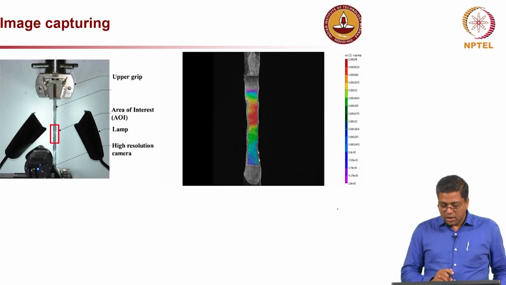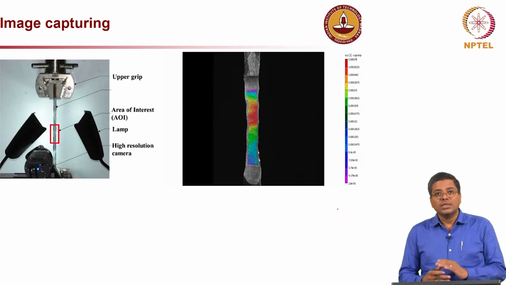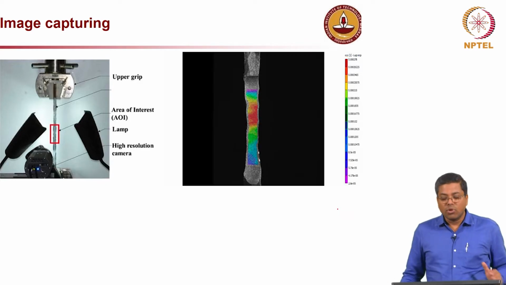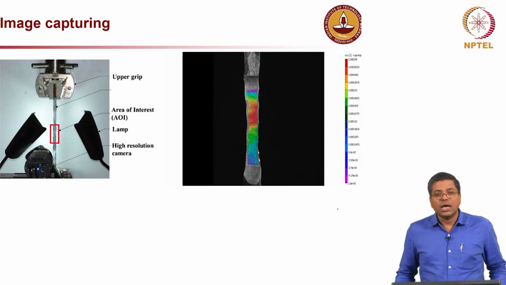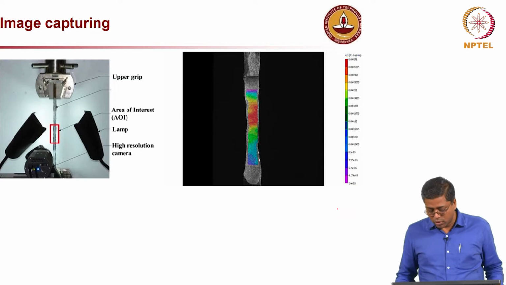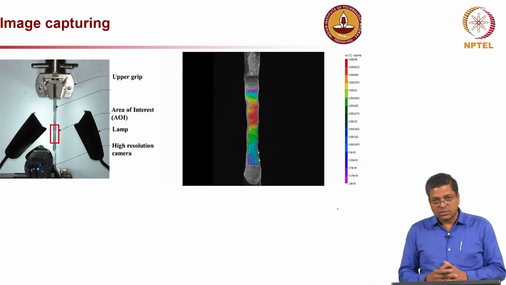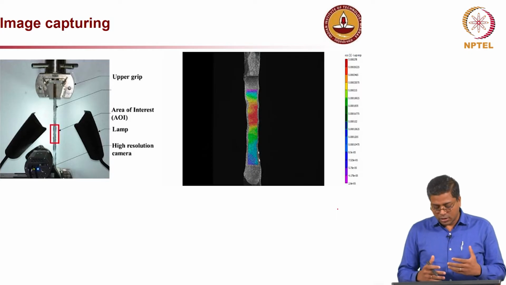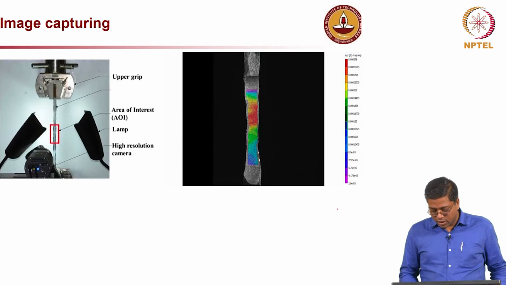You can see one example video, a very short video I am going to show you here, and you should look for the change in the color. The more reddish it is, it means higher the stress, and if it is more bluish in color, then that region is experiencing less stress. So in this video you will see that the stress at different points is different, and I will take you through until the failure of this specimen.